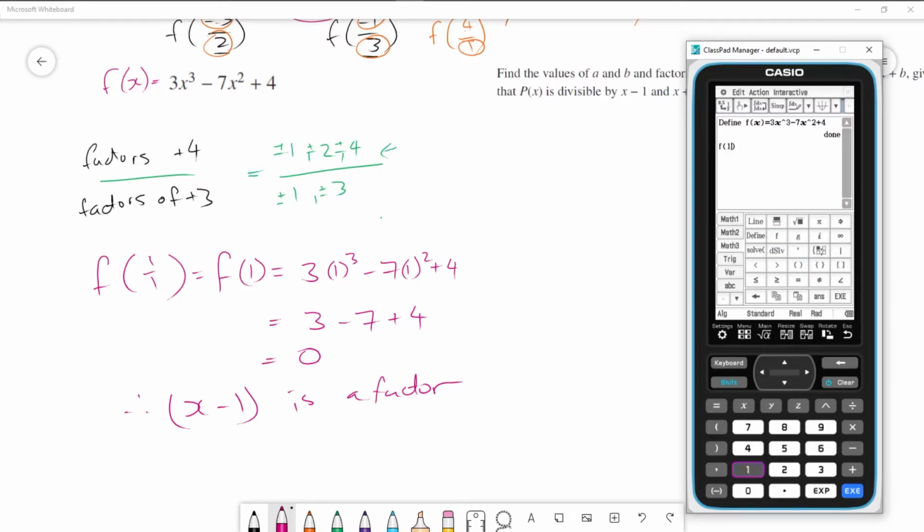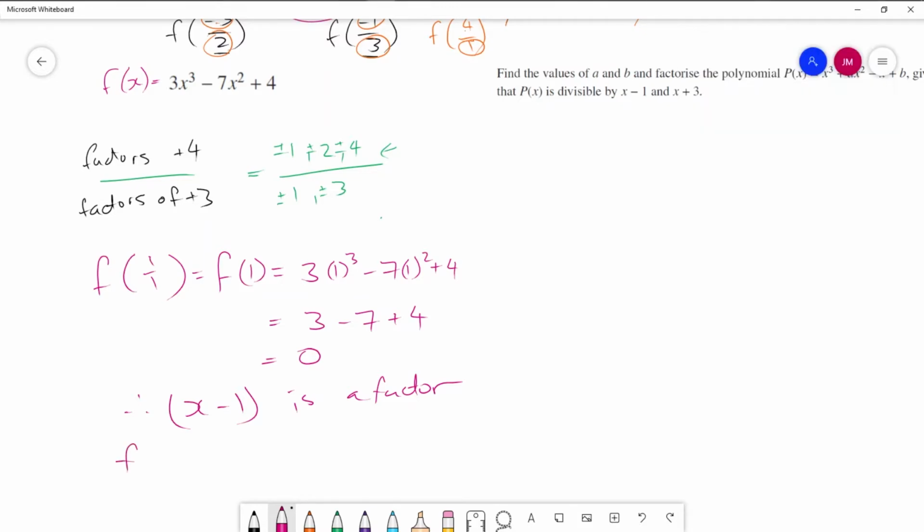And then we can just substitute in values straight away for f of x and go, well, let's just check what I did was right with positive 1 equals 0. So I can go, well, let's try negative 1, see if that works. And I can work my way through all of those combinations of factors. Negative 6 doesn't help me because I want it to be 0. Right? But if I was doing a long division, I could check I got my remainder right. So what else we got? We've got positive negative 2. So let's try 2 over 1. And hey, there's 0. So f of 2 equals 0. So therefore, x minus 2 is a factor.